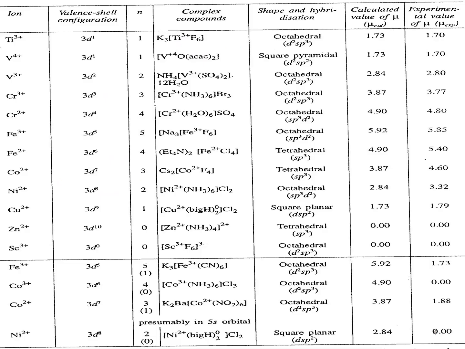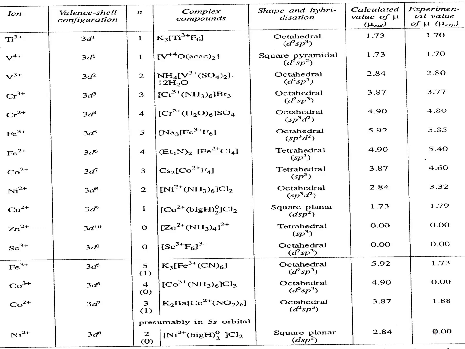This was the table that we were discussing in our previous lecture, and we studied in our previous lecture that for most of the transition metal complexes, the magnetic moment calculated from the mu formula and the experimentally found magnetic moment are very close to each other. We are just taking an overview of the table because this was the table that we left in our previous lecture.